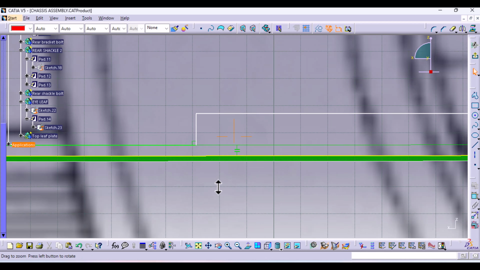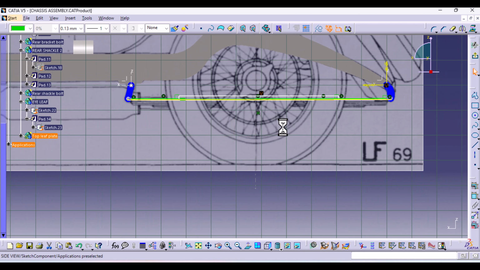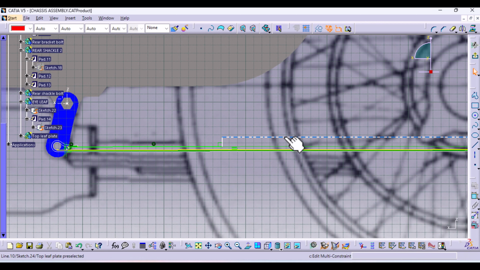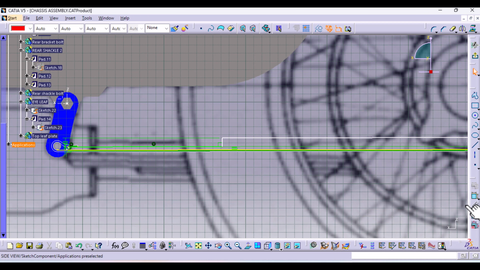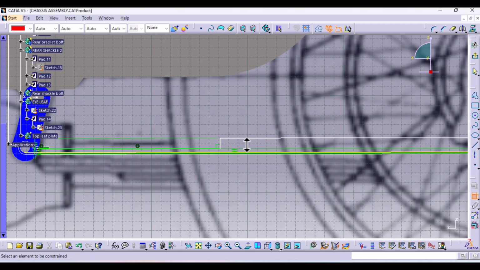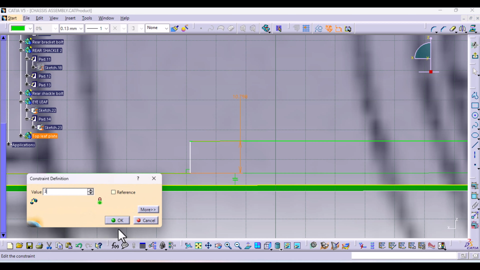Oh no, that's not good. We've got this vertical. Remove it. Instead of vertical, it's parallel, yeah. At a distance of, or a thickness of 2. 2 millimeters.